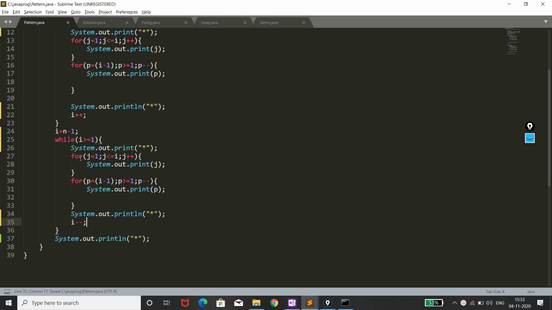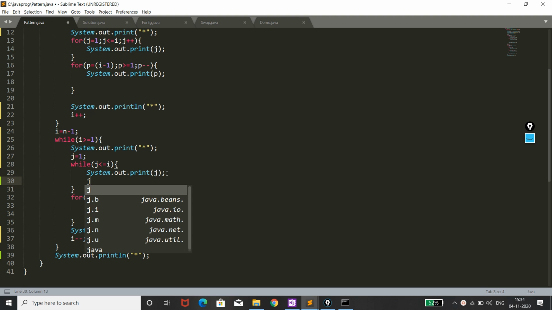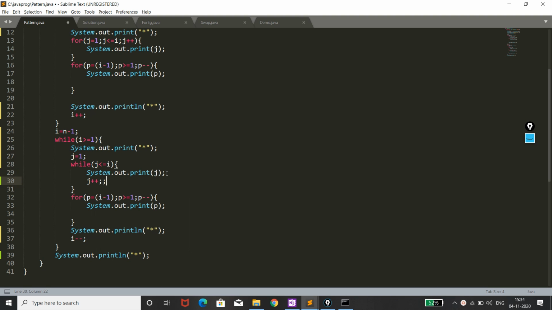Now we need to change these two for loops present inside this. For this one, again we'll change the for keyword to the while keyword, and we initialize j is equal to 1. So here we have j is equal to 1, and we'll increment j by 1. I'll remove it from here, and inside this we'll increment j by 1.